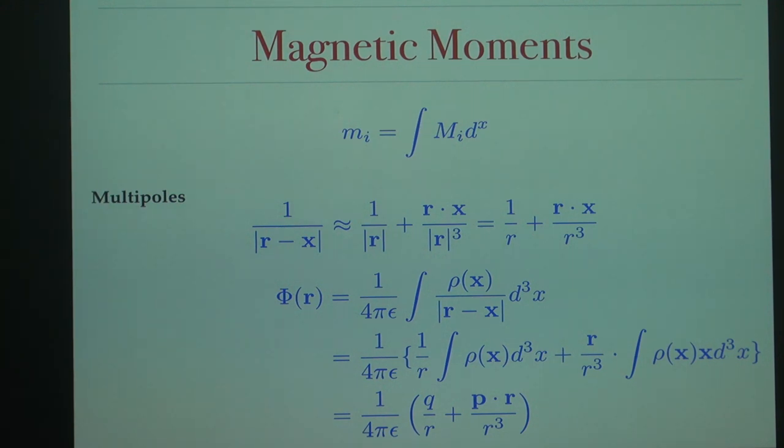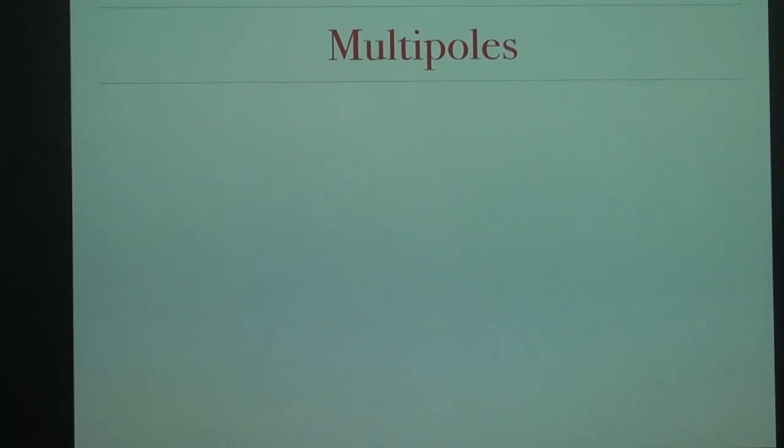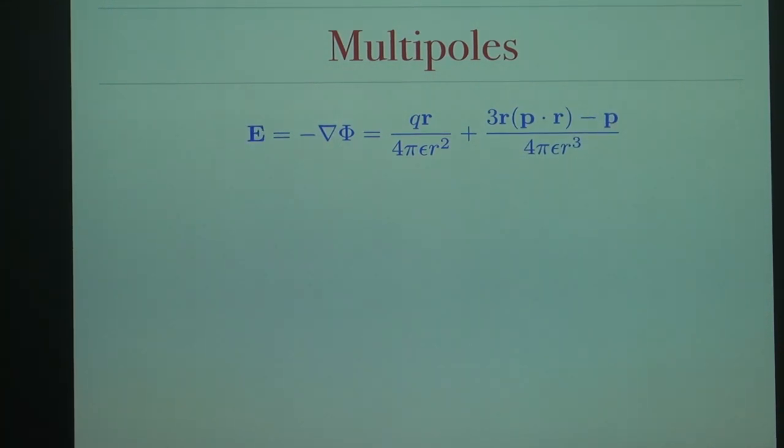And if you are very, very close, you have to look at the finite details, which is described by the multipoles. All right? So if I have an electric field, if I just consider the monopole and the dipole, then the electric field has the following form. And as you see, this dipolar contribution to the electric field has a 1 over r cube dependence.